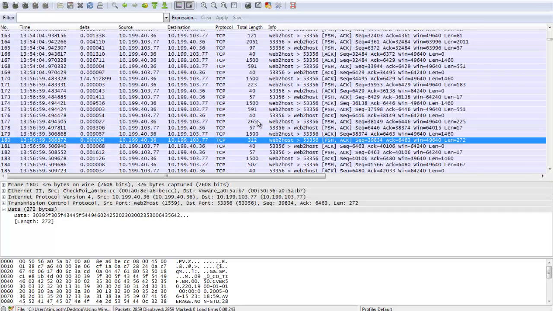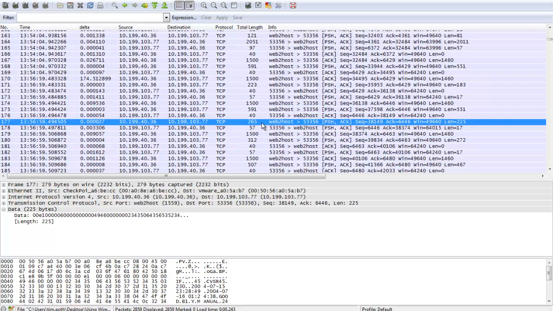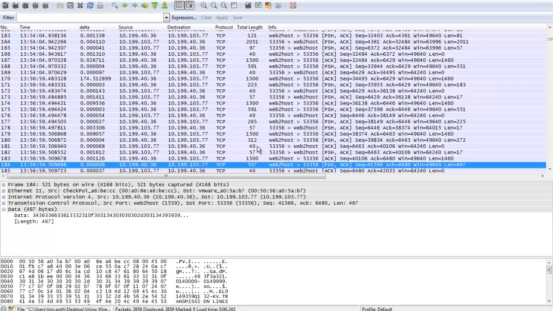If we are sending this data back, why is it all broken up? I mean, why can't we just send a whole bunch of 1500 byte packets across? Why do we send a full-size packet and then a little packet and a little packet and a full-size packet and a little packet and a full and a little? This seems excessively chatty. I mean, why can't we just stream this data back?